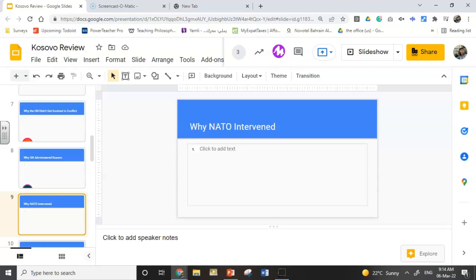NATO is also going to see some of the stuff happening and feel like if the United Nations is not going to really militarily intervene and stop this, we will. Okay. NATO is largely under the control of the United States, just simply due to the sheer size of the U.S. In the 1990s, you go from having two superpowers, the Soviet Union and the United States, to the Soviet Union crumbling, and you've got one superpower. Okay, meaning the U.S. can do whatever they want, and no one can stop them.